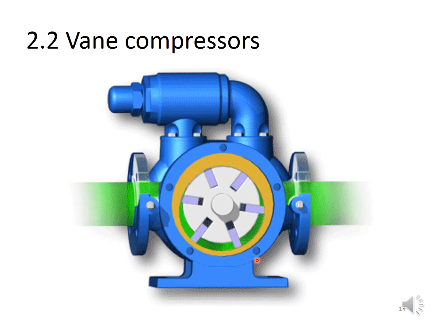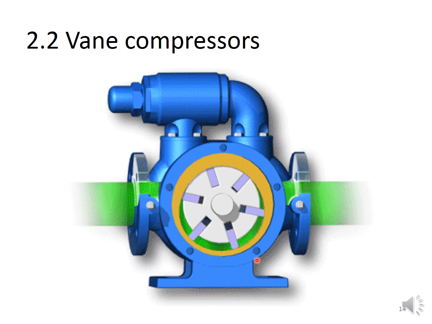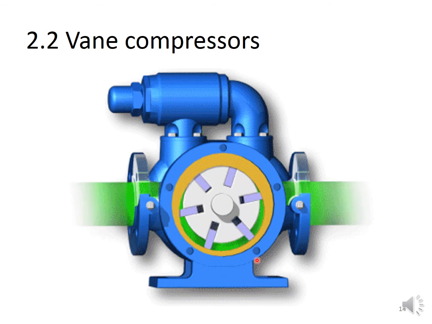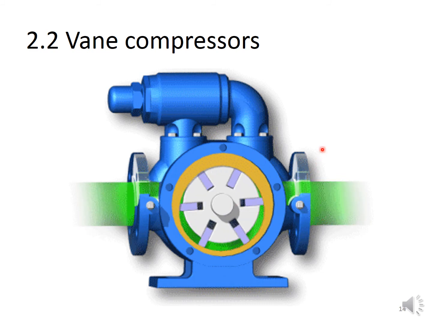Now we have learned about the piston type, single acting, double acting. This piston type, you know, whenever you go to a puncture shop, you see when the compressor starts for filling the air, you hear a lot of noise. Okay, huge noise in piston type of compressor. But in this vane type and screw type, the noise is very less. They are very quiet, and very efficient. This vane compressor is very efficient. The efficiency can go up to 90%.